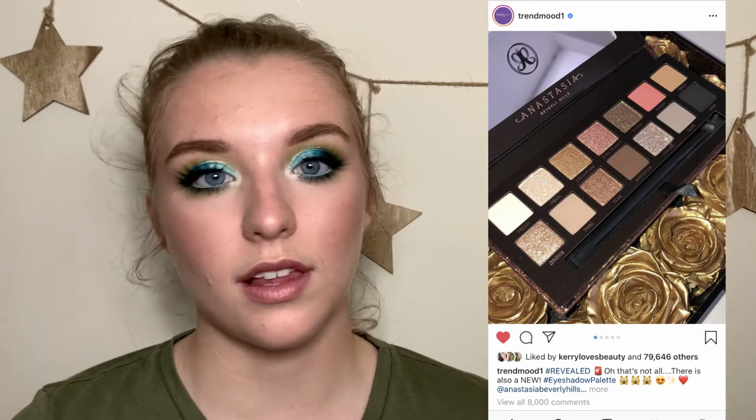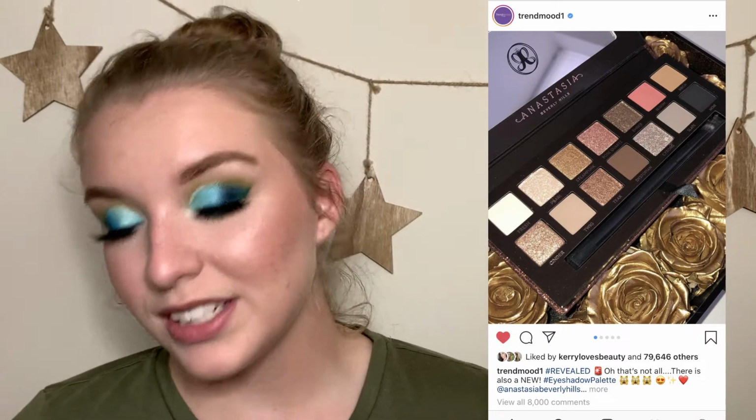And I feel like ABH used to be a brand that I really respected because they really put a lot of time and effort into these palettes, and maybe they still do put a lot of time and effort into these palettes, and it's just so much behind the scenes that we don't see. But I really appreciated that they really spread out their releases, created a lot of content around those releases before they released a new product. So anyways, back to Sultry.